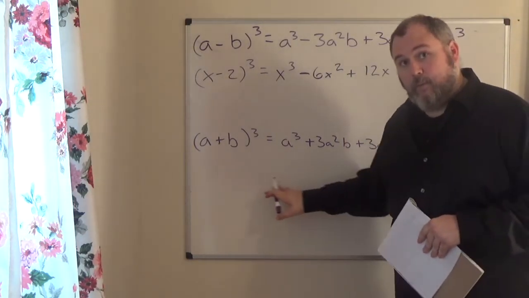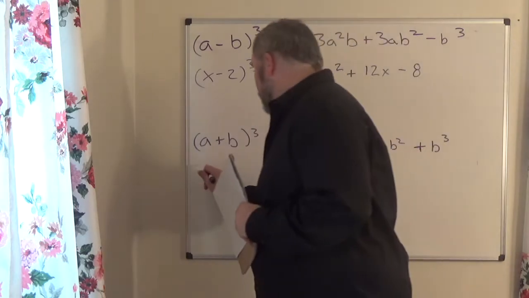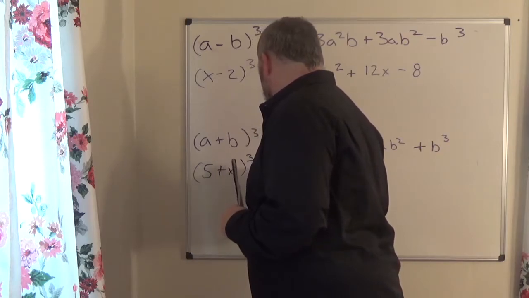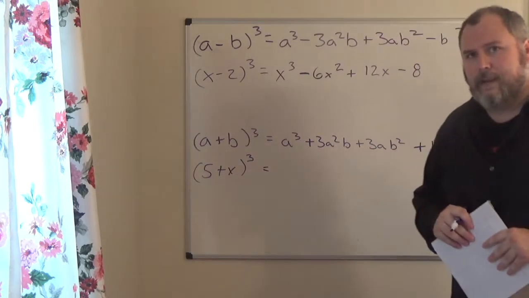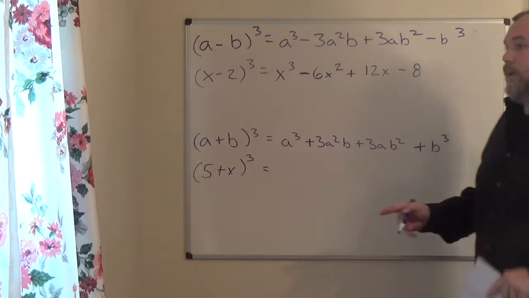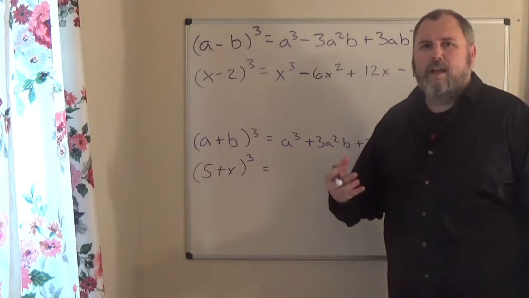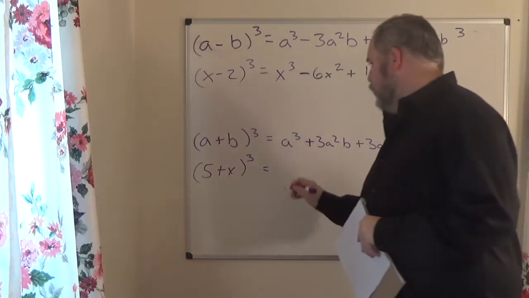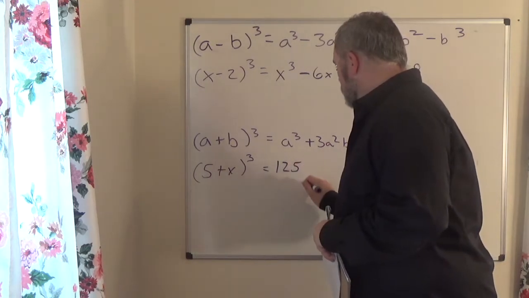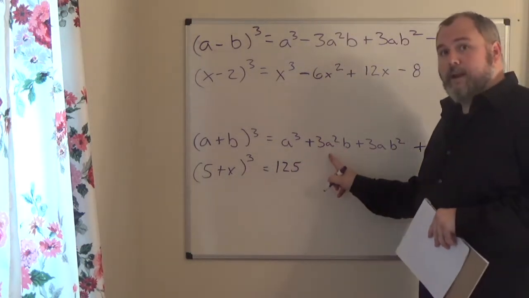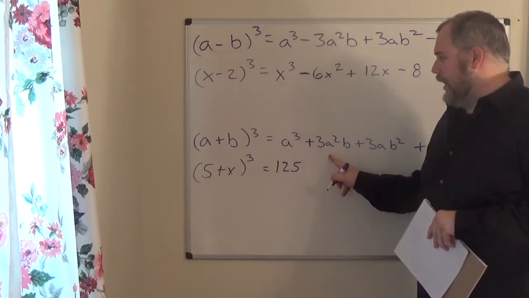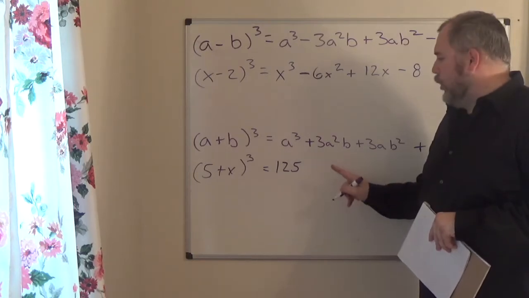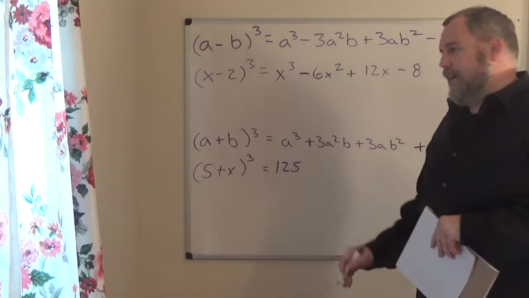Same principle down with this one. This time I've got to do (5 plus x) cubed. So we'll follow the same procedure. What am I going to do? My first term gets cubed. 5 times 5 is 25, times 5 again gives me 125. Now, it's telling me to square my first term. Well, that's going to give me 25. Multiply that by my last term, that gives me 25x. Multiply that by 3, I get 75x.